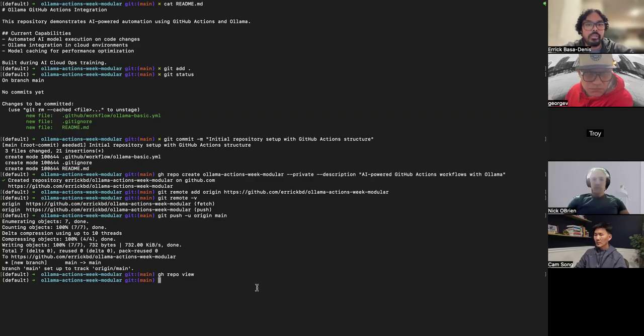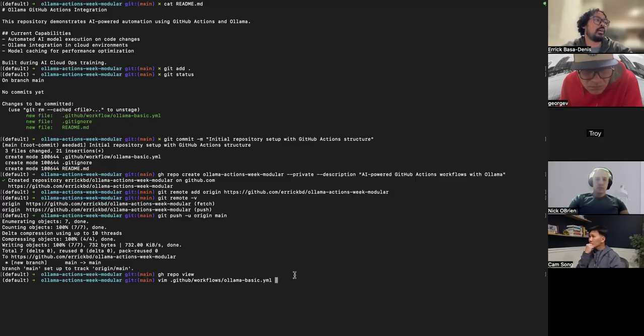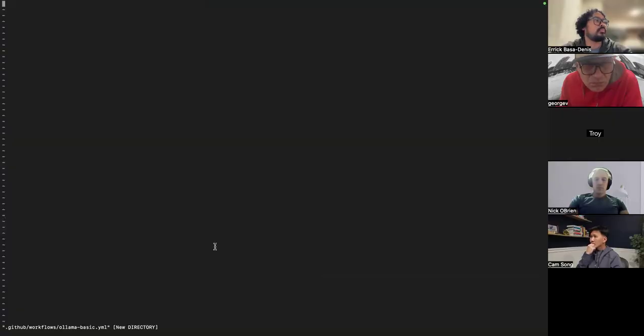So let's go ahead and start editing our YAML file. You can do it in VS Code, but I'll show you guys how to do it through the text editor, Vim. So you just run Vim and then specify the file that you want to edit afterwards. Press enter. You'll enter the screen. Press I to insert, and then just start adding your content.